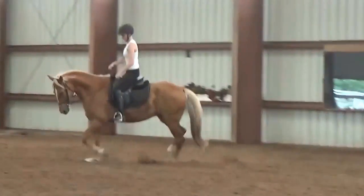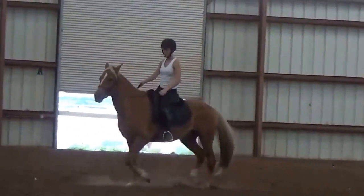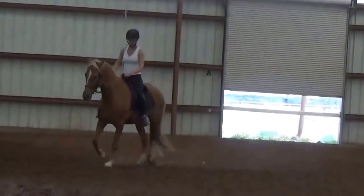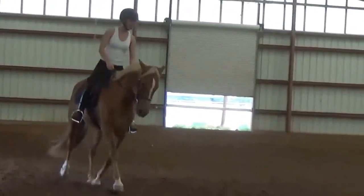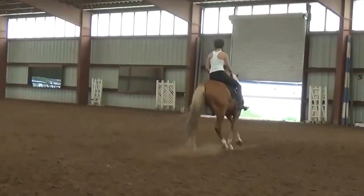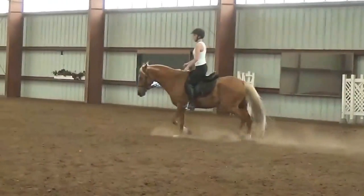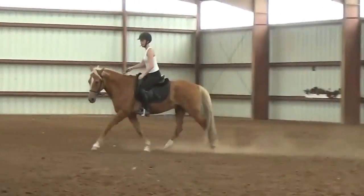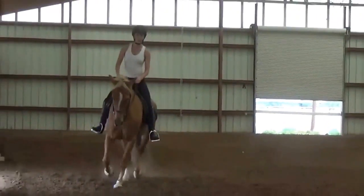Half off, half off. Make sure the belly swings into your outside leg before you ask, because if it swings to the other side... And get that neck bend. Remember, get that bend right behind his left ear. That's it, not more than that. So you have to stop him with the outside rein from bending, and yet you have to crinkle him with the inside rein. Good, good, good.